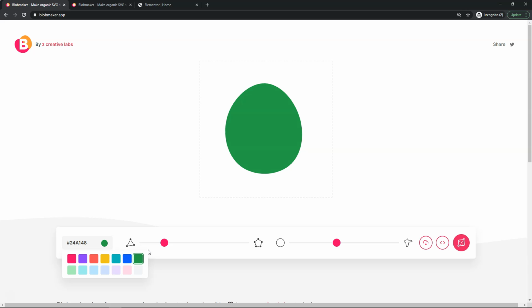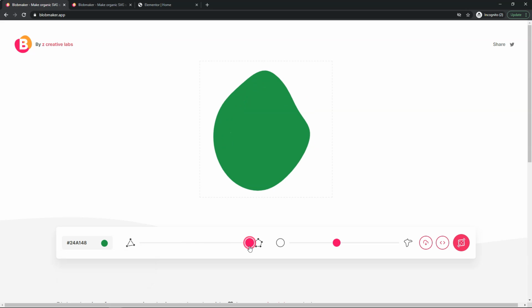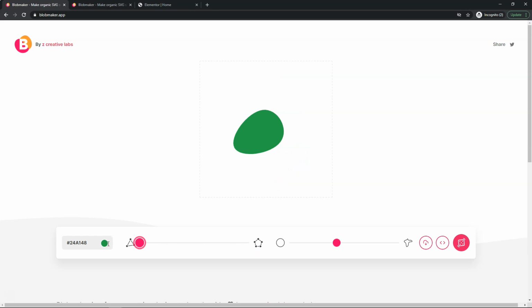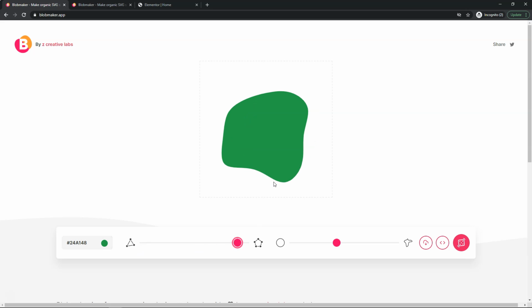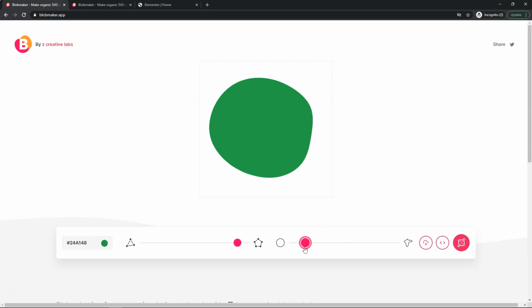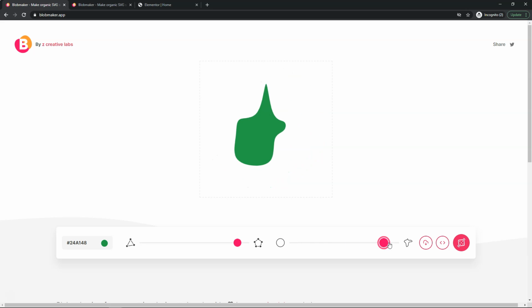So if I use this green right here, I can also adjust the shape points right here. If you were to click and drag it, you can see that it gives different shapes, and it gets more shape points when you go over further this way and less when it goes over here. It's going to be more like 3 points or a more rounded shape, and this is going to have more different points to it. So again, over here you can make this more circular or more pointed over here on the right side.